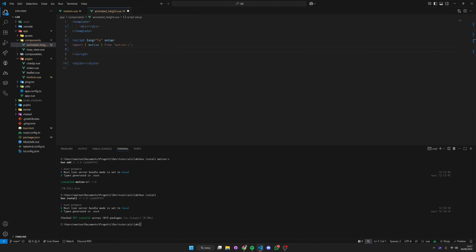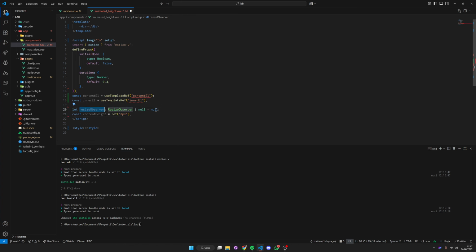And then we're going to define some props, and basically we are going to define whether it is initially open and the duration of the animation so we can change it from outside. In the script, we need 2 template refs for the elements. One is going to be our content and one is going to be the inner, which is the one that is going to basically change the height, and the content is going to smoothly ease towards the height of the inner element. 2 more properties, one of which is the resize observer, of course, which is going to basically watch the inner element, and then the current content height.